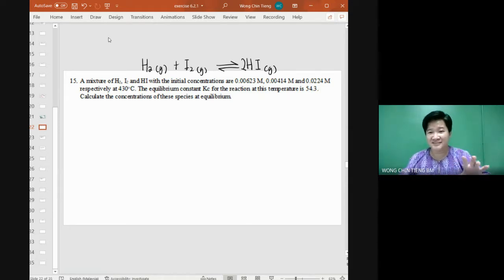Soalan ni tak ada apa. Soalan ni isu paling besar nak selesaikan quadratic kamu, yang kuasa 2 tu. How long you spend? Half an hour? Guys, you only have 3 minutes for one question in your objective. You only have 3 minutes.